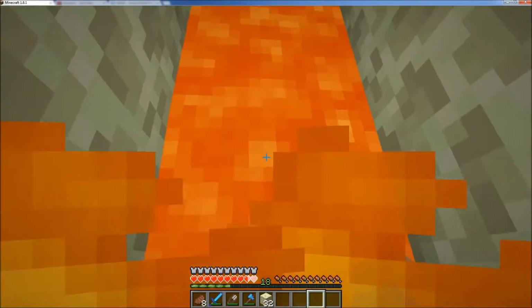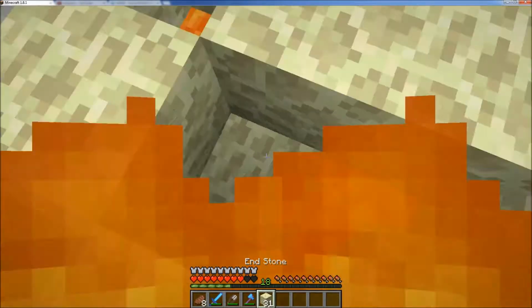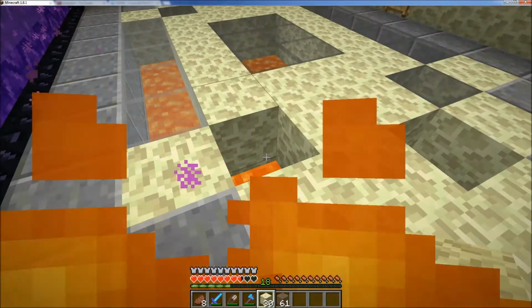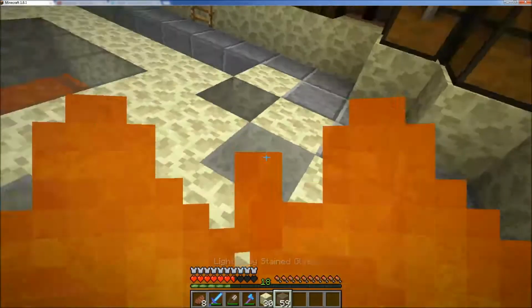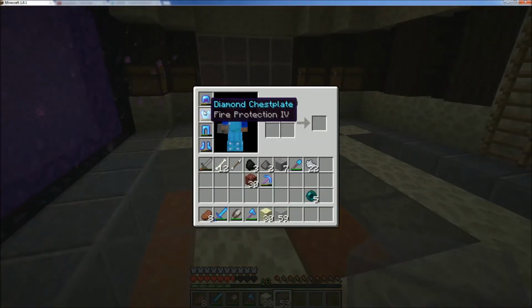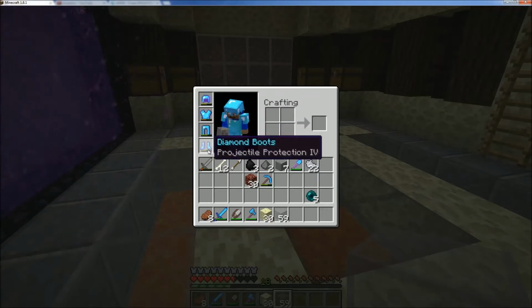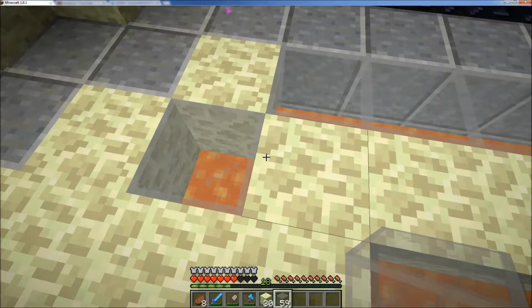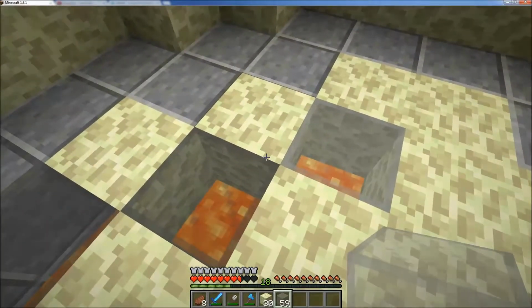And I forgot stuff. Oh, come on. I forgot. Okay, my armor should work. I just fell into lava. Fire protection 4. Okay, I like fire protection 4. Oh man, that was bad.